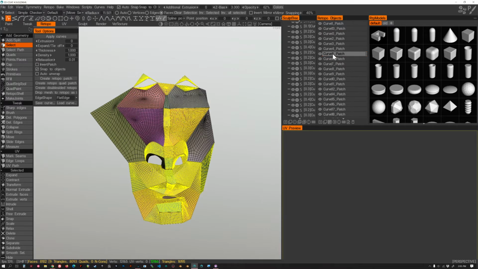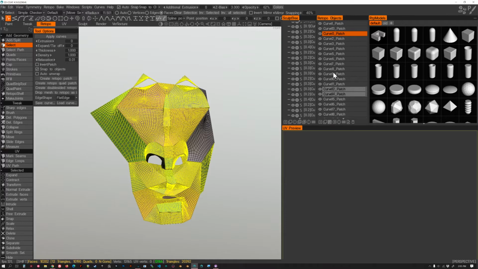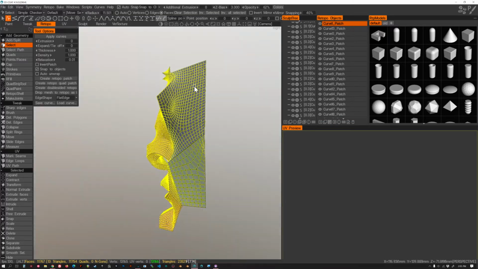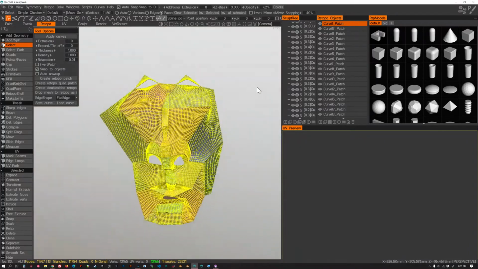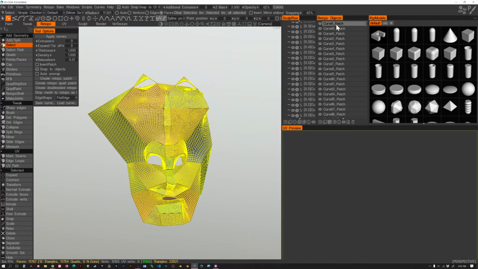And one of them is flipped backwards. One set of faces is flipped backwards. So I don't know if there's a way to flip the normals on something here in the Retopo tab, maybe, but if you do know, just let me know in the comments. But yeah, so here we have this, and I want to add them all to the one face.